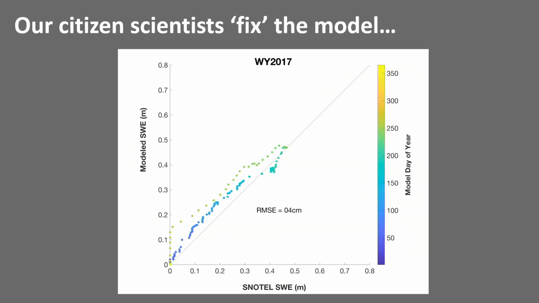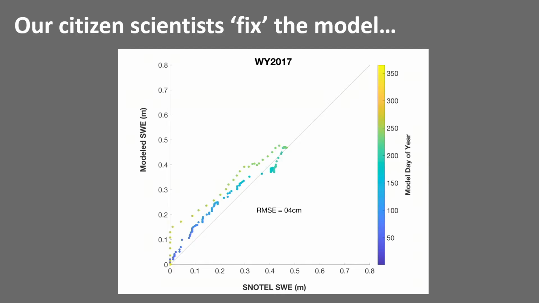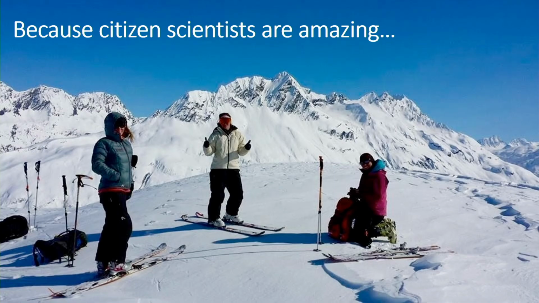This is what we get when we rerun everything with our citizen scientist observations, okay? And these points are now almost spot on that one-to-one line. And the errors have been cut by about 95%. So just having people in a very opportunistic way, we're not telling them where to go, we're not telling them when to measure, they're just doing their thing as they're recreating. And it totally fixes everything. So it's really, really powerful, the impact that casual users can have, okay, on the type of scientific modeling that we want to do.